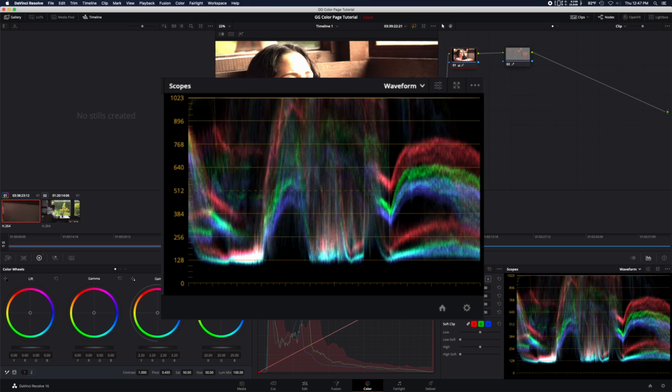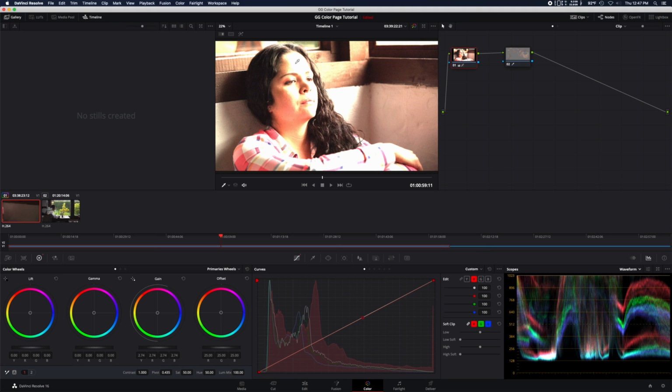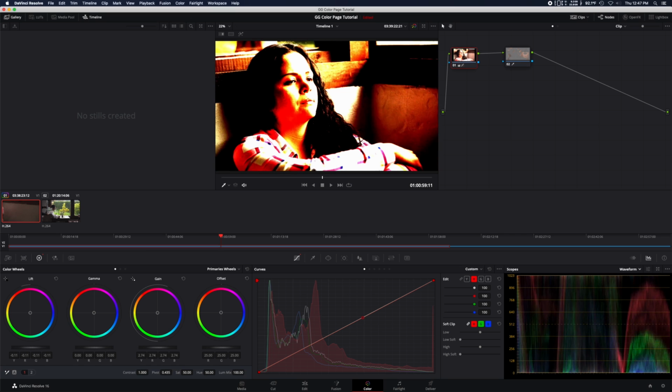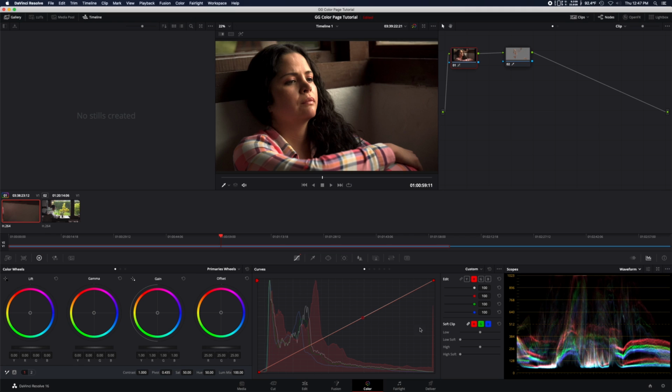To give you an example, I'm going to raise my gain up on my image to a very high level so we lose some of that data. Now you can see here that once I have done that, we have a pure white with no detail at all. When someone tries to watch this, all they will see is pure white with no detail, and no one wants that. It works the same with blacks. You always want to stay in the safe zone, unless of course you're doing something creative and intentionally want to lose the data in that area.